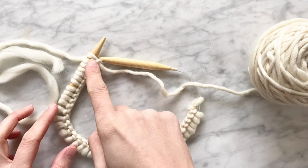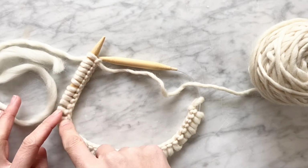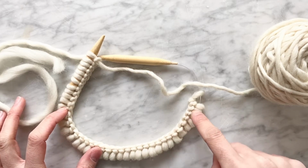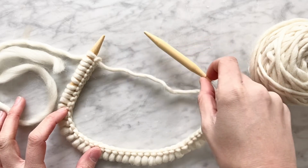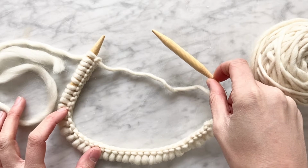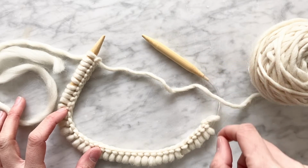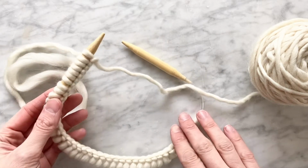The stitches you cast on will spread across your circular needles. They will go onto the tube that connects the two needles. The needle on your right will be empty, and we will use this to knit. The top stitch on the needle on your left will be connected to the working yarn.